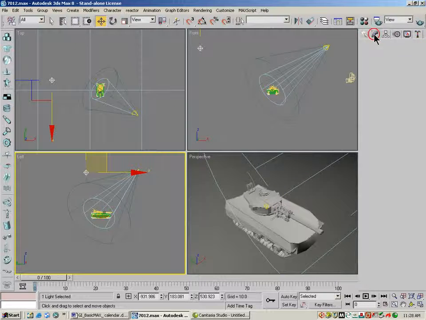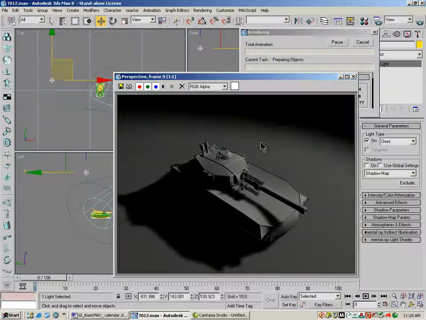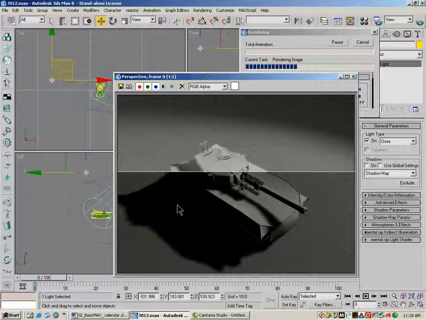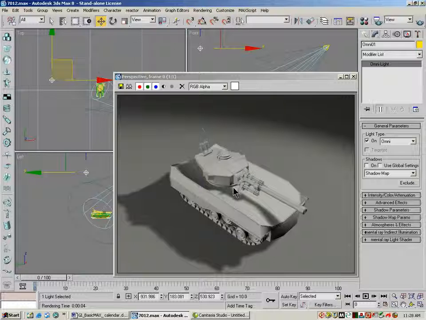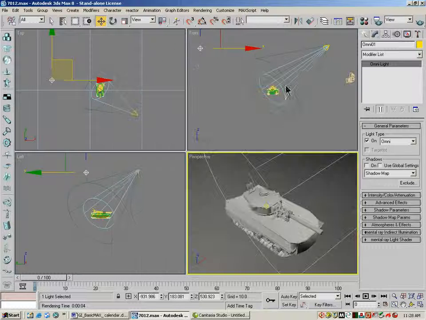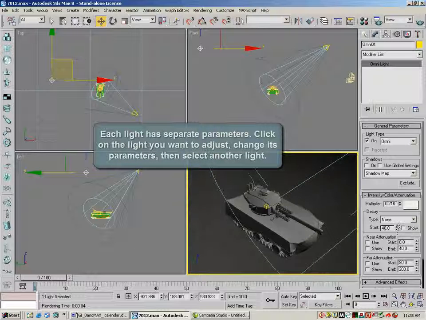And with this omni light on, if I render my scene, I'm going to blow out a lot of that shadow. See, that doesn't look right. It looks like it's lit evenly, but there's a shadow. That's because the omni light I added is too bright. So I'm going to go under the omni light, intensity, and under multiplier, I'm going to bump this way down to about, I'll use an even number, how about 0.5? There we go.